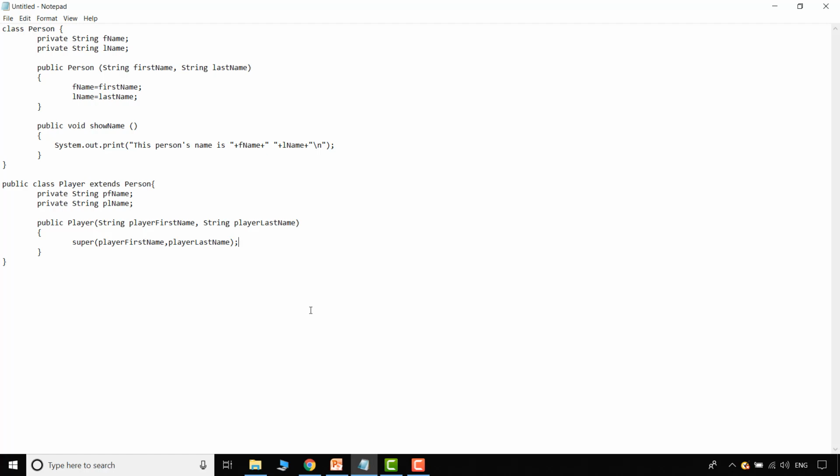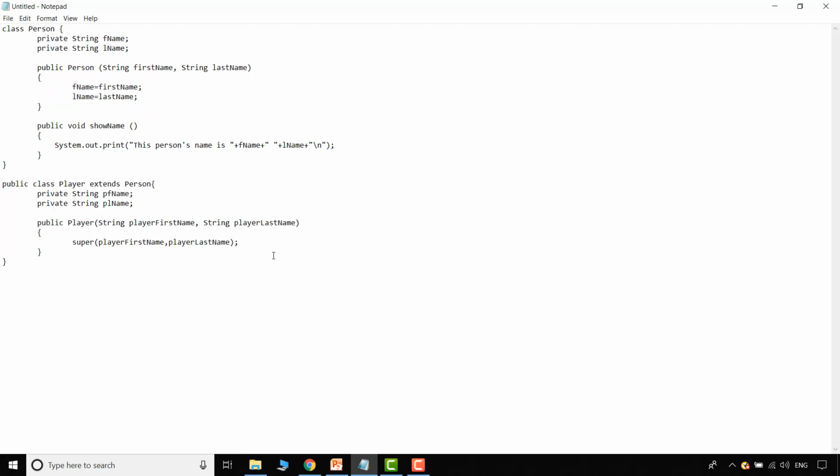What does this mean? We just said that we want to borrow the showName method from the Person class to the Player class so that we can show each player's name. But if you take a look at the constructor of the Person class, according to the constructor, you must give two string values to this constructor so that you can activate the Person class and use all methods inside of the Person class.